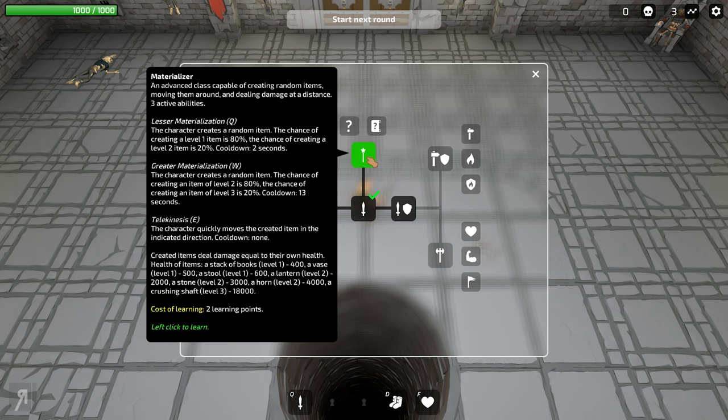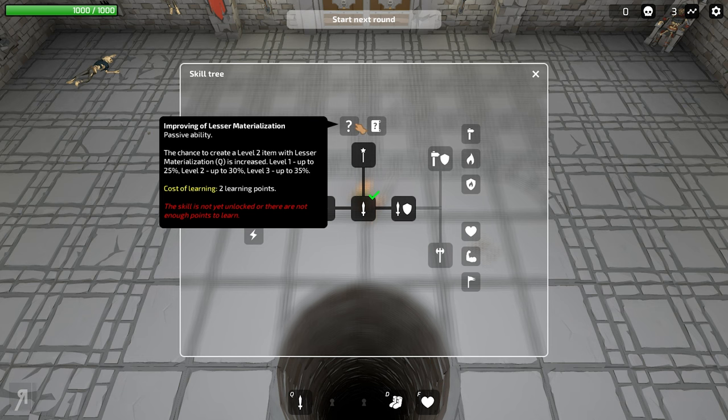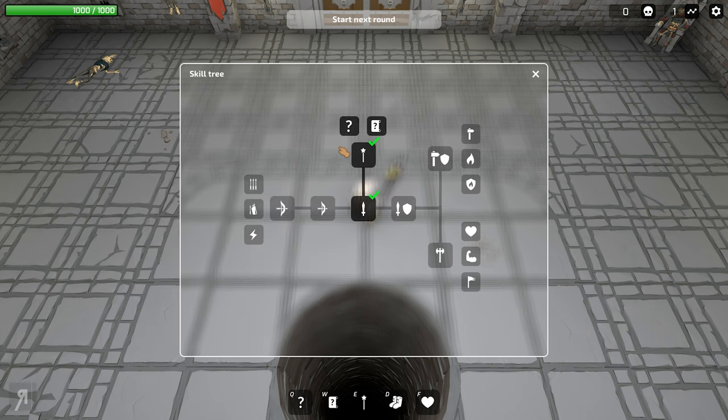Created items deal damage equal to their own health. So for example, a stack of books has 400 health, a vase has 500, a stool has 600, lantern 2000, stone 3000, a horn 4000, and a crushing shaft 18,000. Okay, I'm actually intrigued. I am intrigued by this class. So I think we will select this.